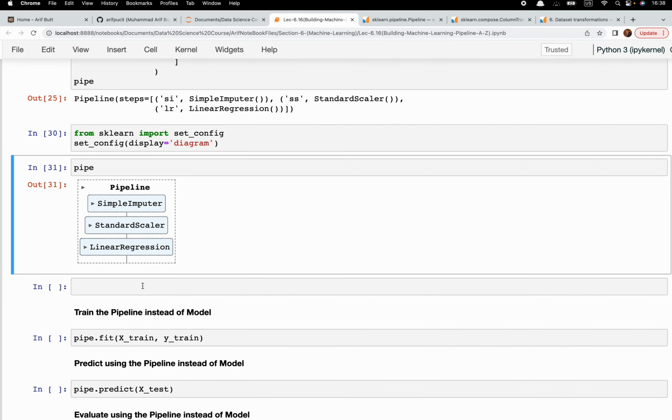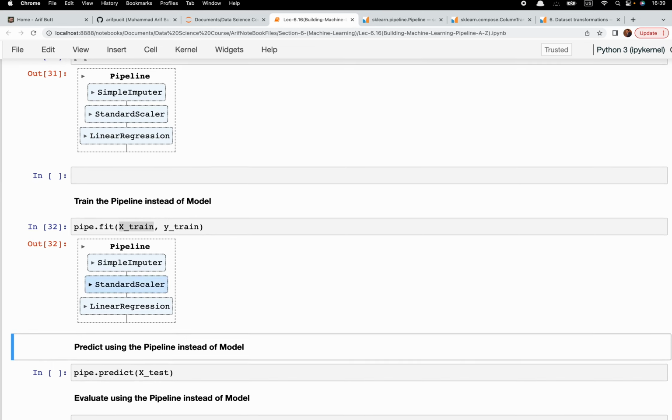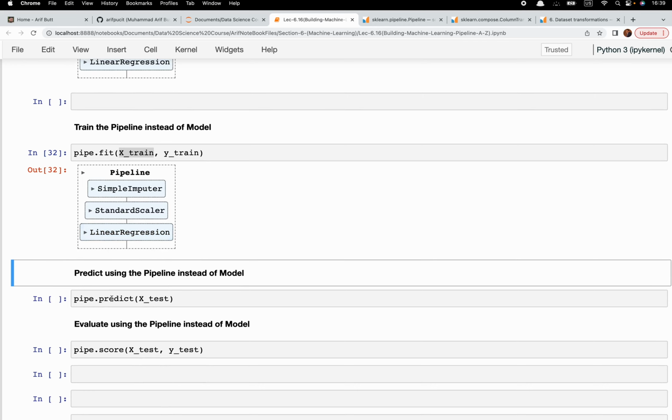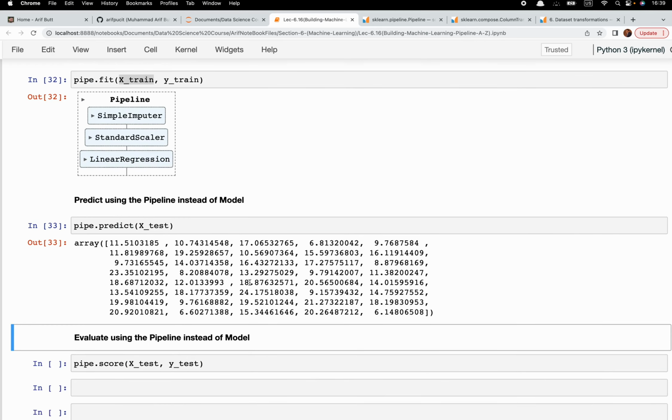Now, to train the pipeline, we actually call fit by passing it X train and y train. Remember, the X train is just the raw data. Let's execute. So now this is a pipeline having trained components. Internally, the fit method has been called on these two transformers as well as on this estimator. Now we can call the predict method on this trained pipeline, which will call, of course, the transform methods of the two transformers in sequence, and the predict method on the linear regression estimator. Let me just execute. Great. So these are all the predicted values.